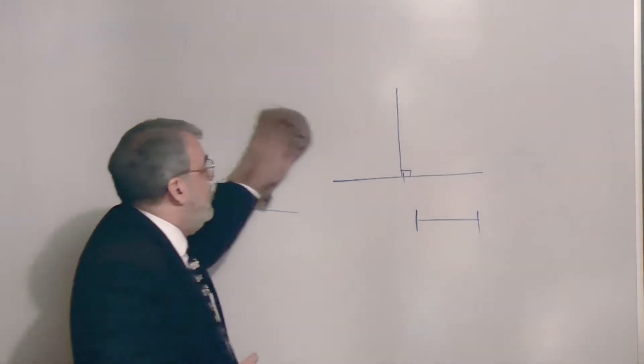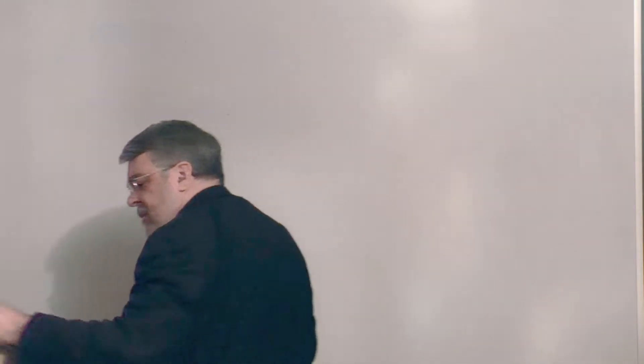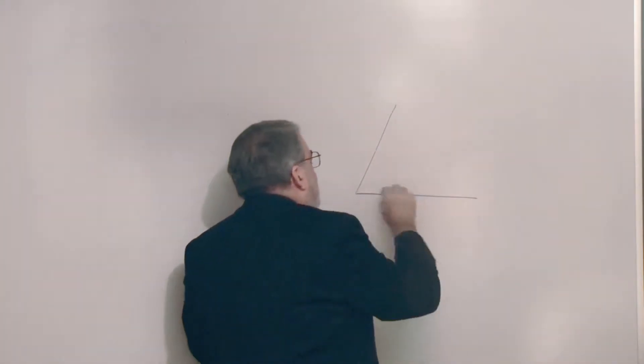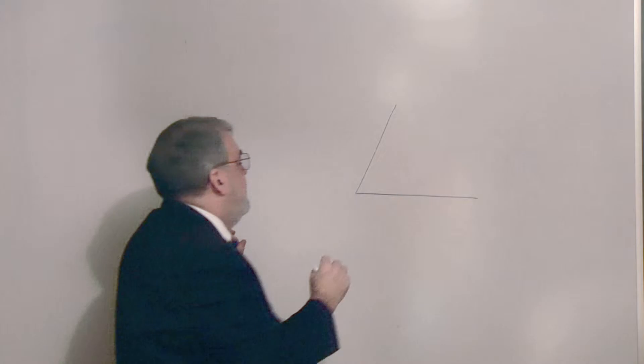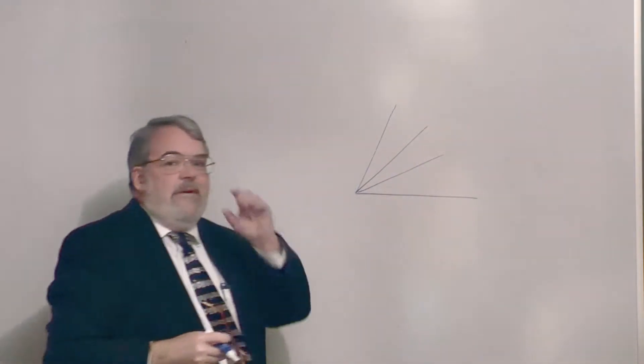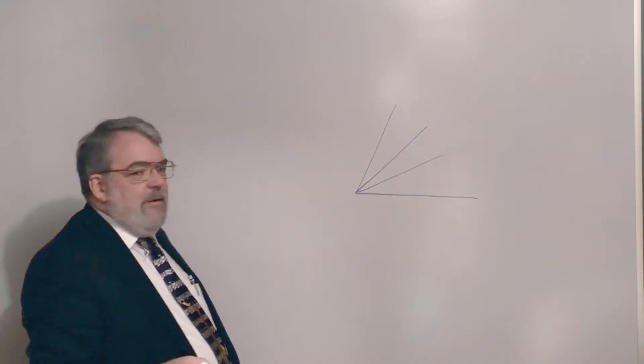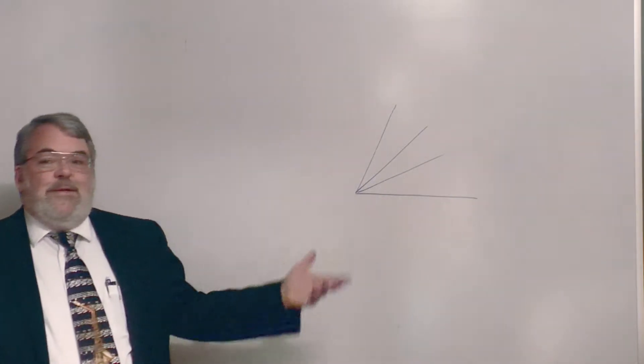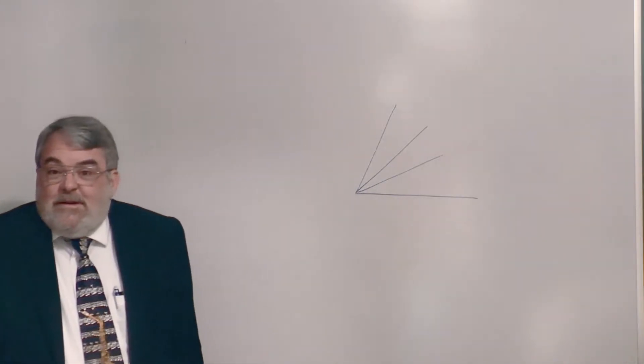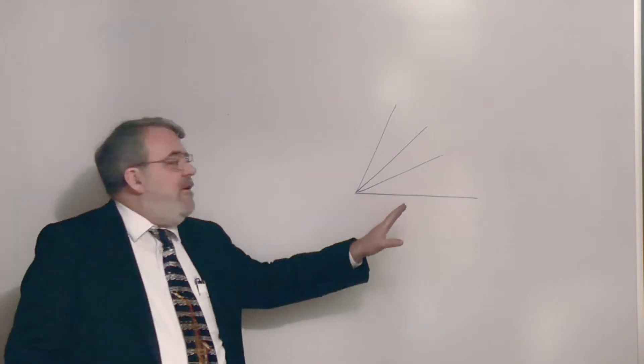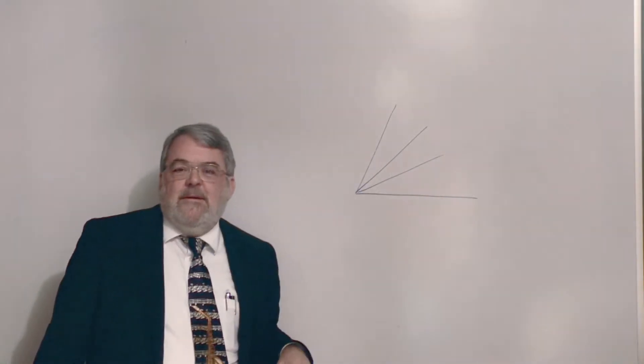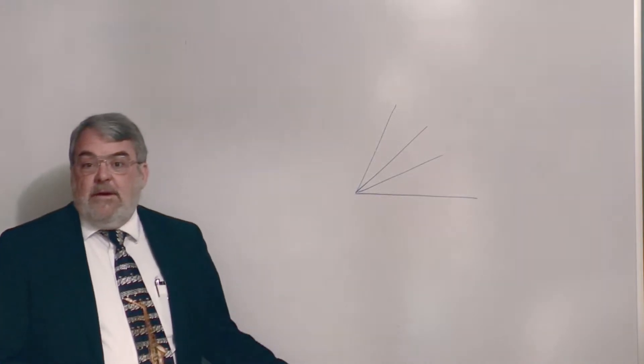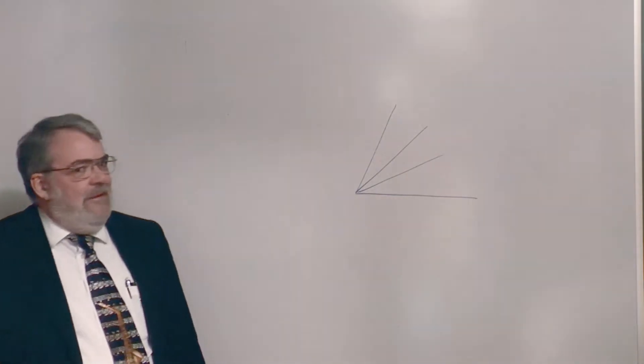The most famous was called the trisection of the angle. So given an arbitrary angle, you draw me an angle. Can I, by using compass and unmarked straight edge, find a way to divide that up into three equal angles? And they have to be exact, can't be approximate. That couldn't be done, they couldn't figure out how to do it. This went on for 2,000 years. It wasn't until maybe the 1700s, in the past couple hundred years, mathematicians finally figured out that that's impossible. You can't trisect an angle with those tools, and I'm going to show you why that can't be done. I hope you find that very interesting.